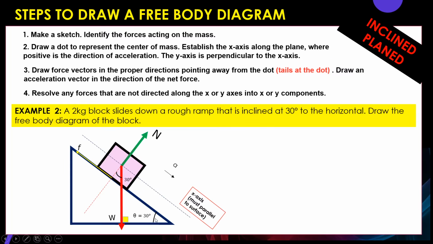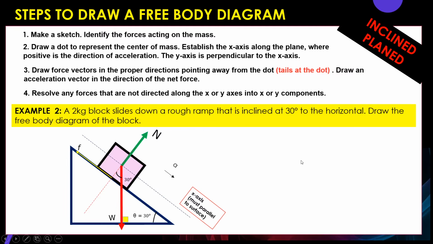Okay, and if here is 30 degree, and here is 90 degree, this angle should be 60 degree. So kalau sini 60 degree, sini pun akan jadi 60 degree, and this is 90 degree, and here is 30 degree. Dia akan sama dengan kat tepi ni. Okay, remember? 30 degree here and 30 degree here.